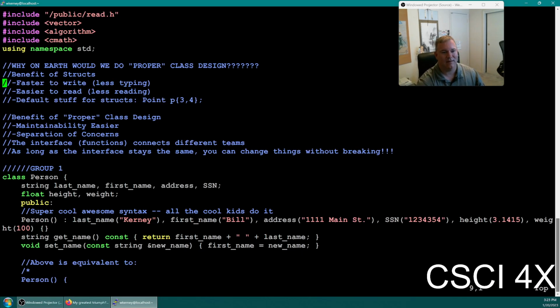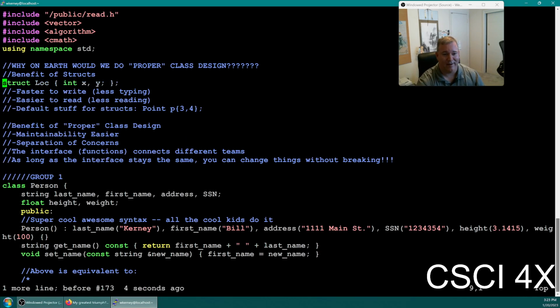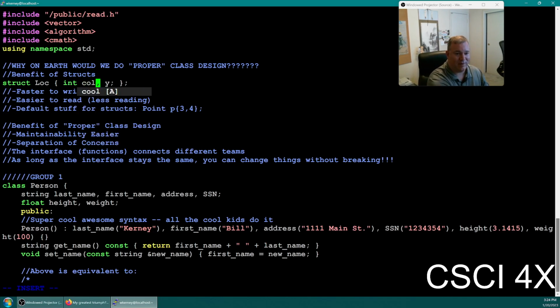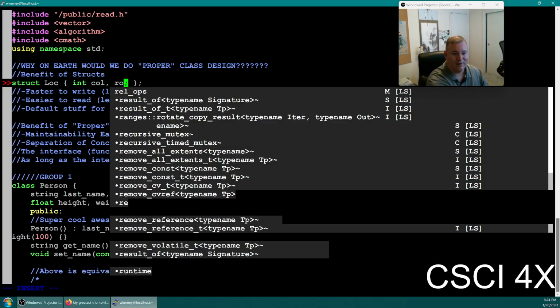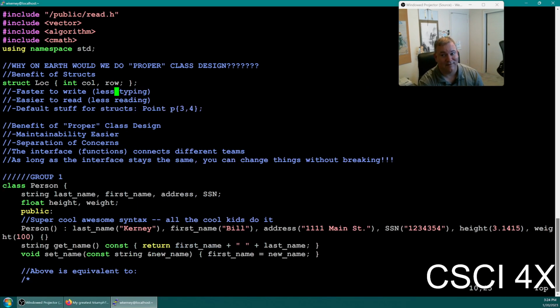The trouble is if you're getting into any sort of complicated system, now everybody's using this thing here. You can't ever change the name of X and Y. If you want to change X to be column and Y to be row, you can't do it anymore. It's fixed. When you've got 5,000 people all using .x and .y with stuff, you can't fix it. It's set. It's one of those things.